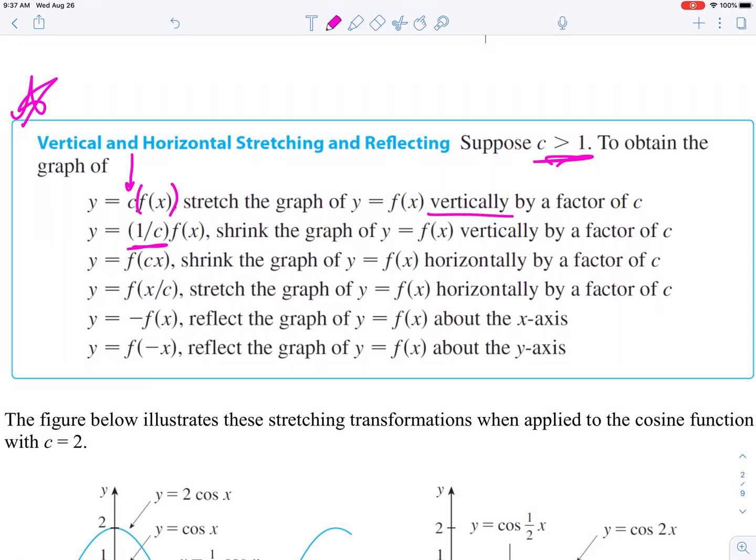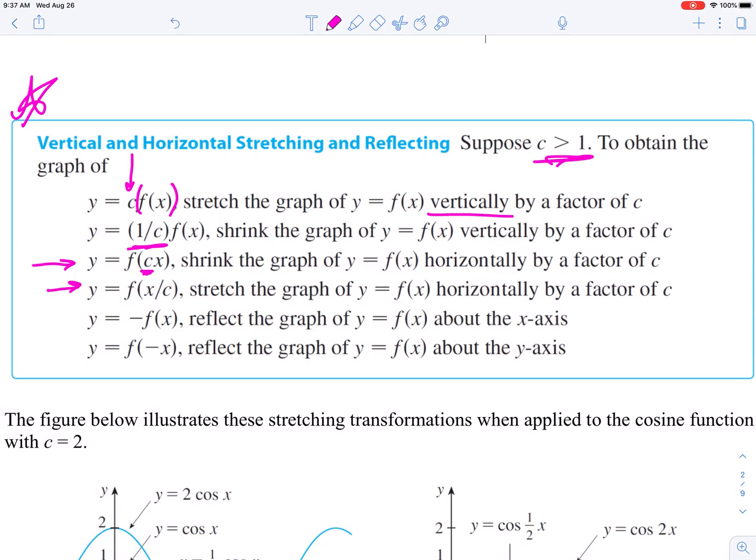If you multiply by a fraction, right, so 1 over some constant, you're going to shrink the graph, right? So if your y value is 4 and you multiply by 1/2, that cuts the y value down. It's going to shrink it. All right. Then very similarly, if we multiply the x by some constant, you stretch horizontally, sideways, by a factor of c. Shrink. Remember, x is the opposite. And then if we divide the x by some c value, you're stretching the graph.